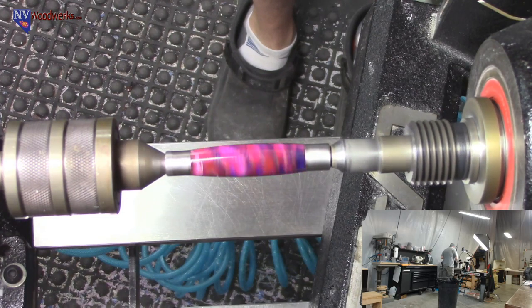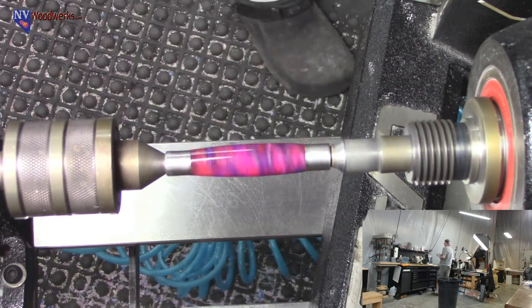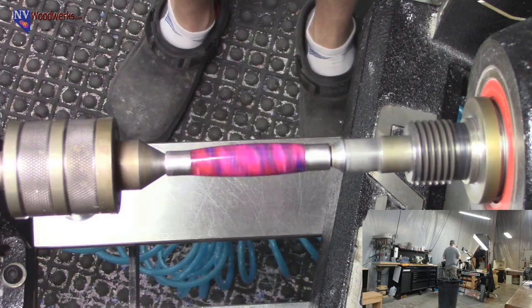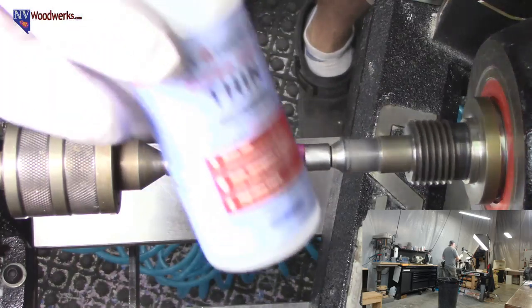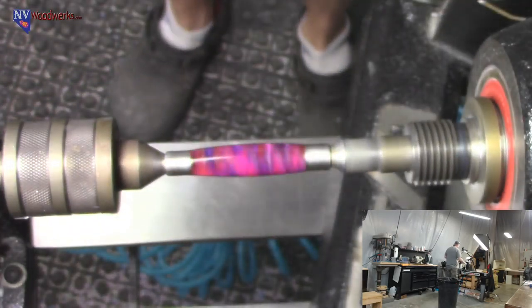Can you use the same accelerator? Yeah, I'm using Mercury right now for the finish. That's what I like, Mercury Thin Flex, for my finishes. When I was sealing stuff, I like the Starbond thin, and I use the same accelerator on it.